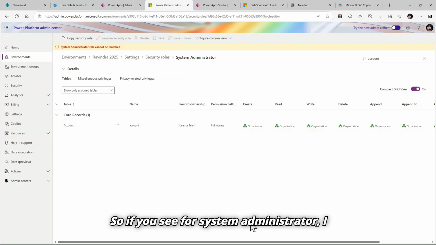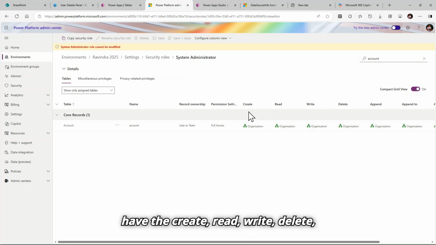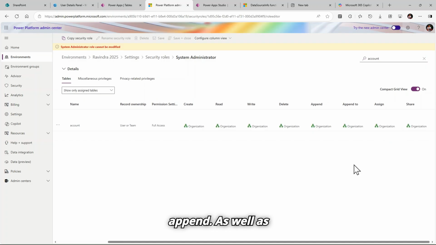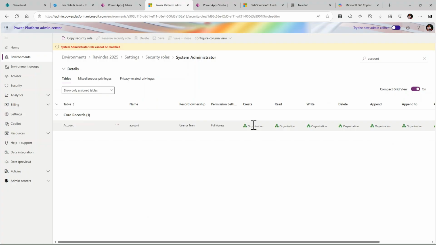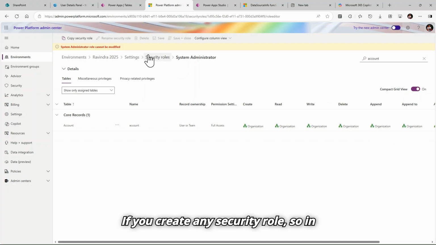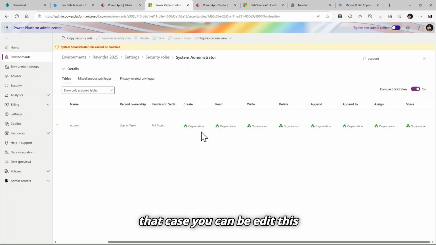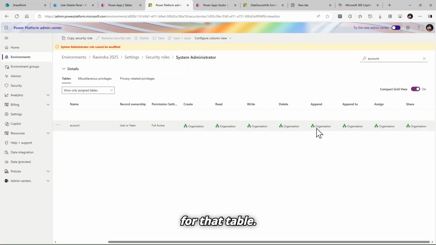If you see, for system administrator I have the create, read, write, delete, append, as well as assign type of access at the organization level. If you create any security role, in that case you can edit these create, read, write permissions for that table.